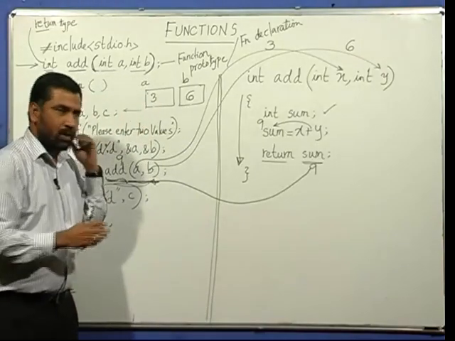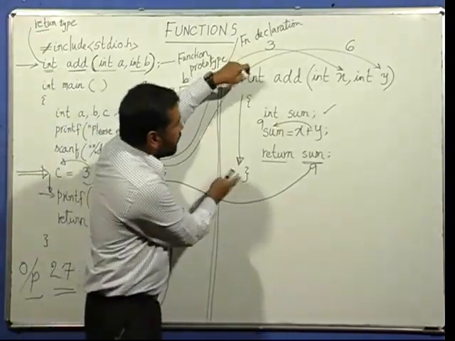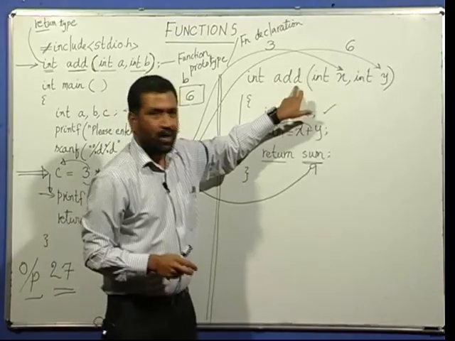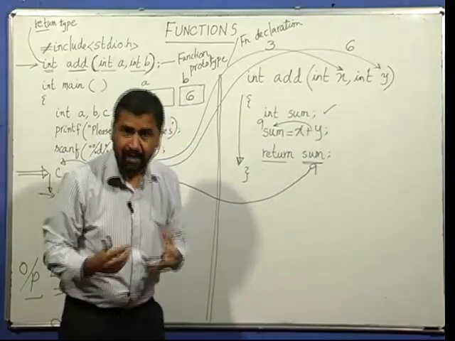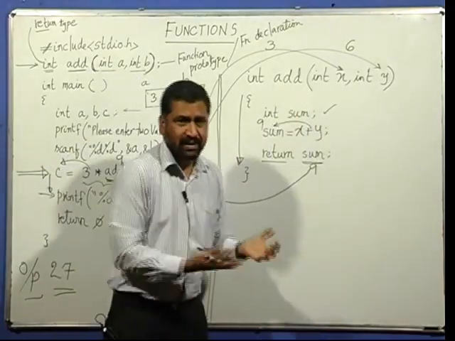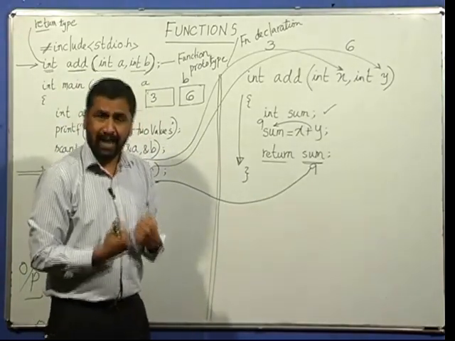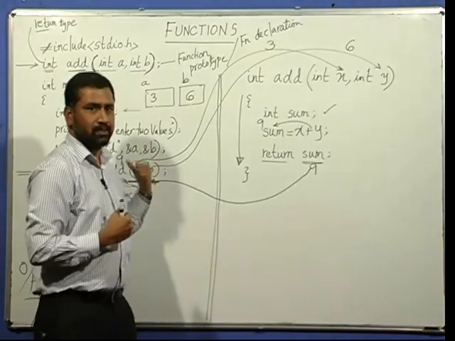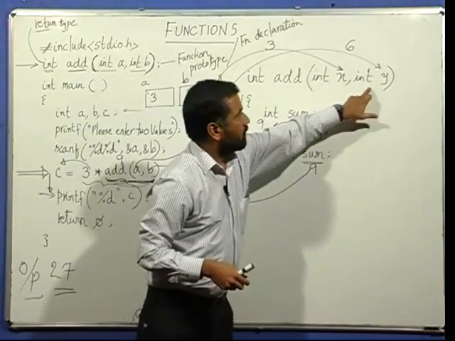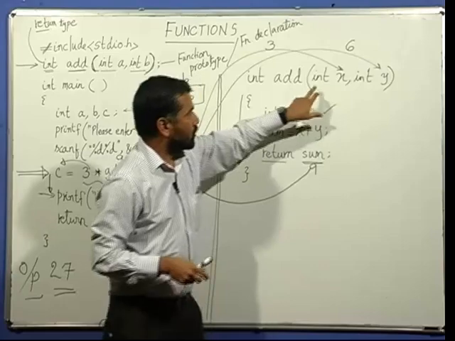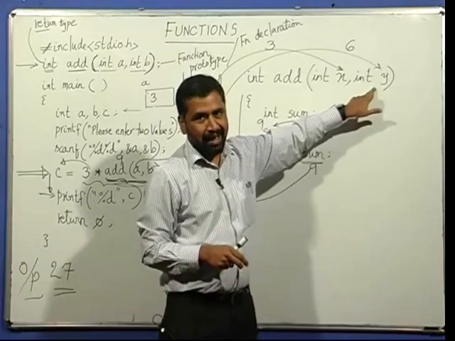So let us try to summarize this idea again. First of all, whenever you think of a function, we need to think of what the function is doing, and according to that, you give it an appropriate name. The next important thing is, does it receive anything? Does it require any inputs in order to carry out the task that it is supposed to carry out? Yes, in this particular case, it needs to receive two values. So how do you specify that? You can see here, these are the arguments. In this case, the function requires two integer values as inputs.